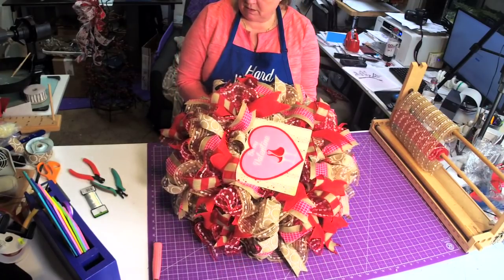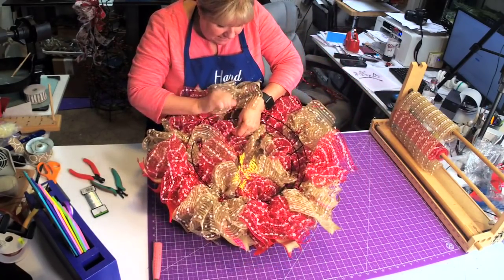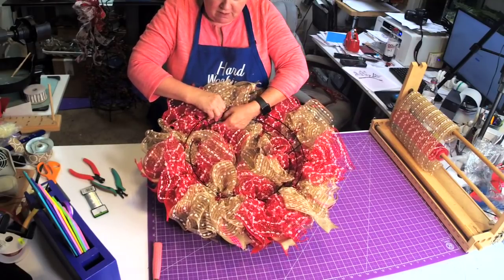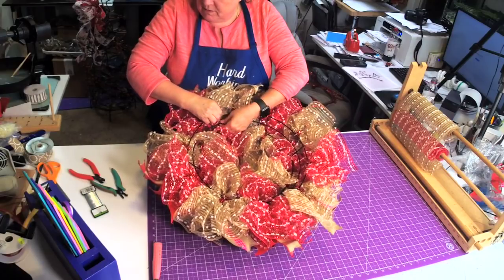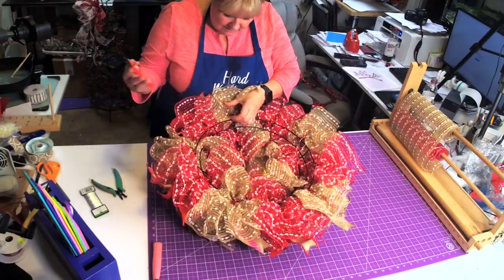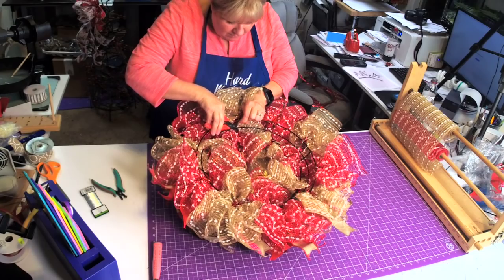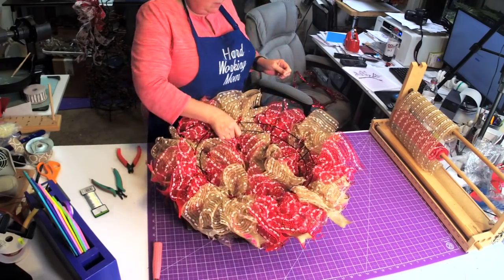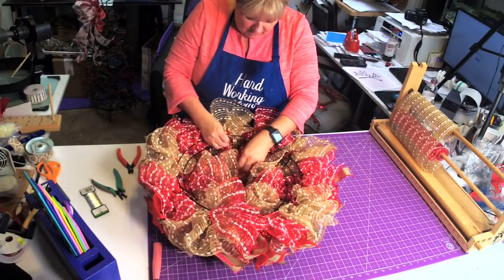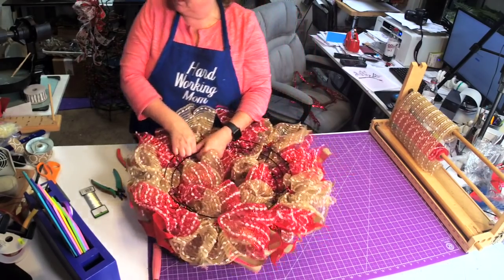Okay. And then I just pull it around the back. See? And I tie it right around the base. And then I kind of twist it around that middle one. Isn't this mesh pretty? Trim it off. Let's fix this one, then we'll do the other side.